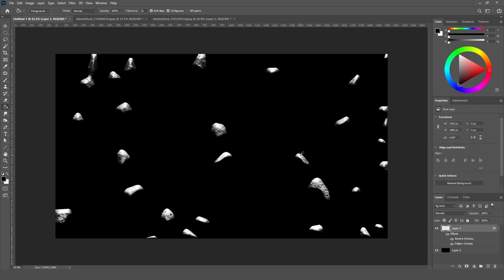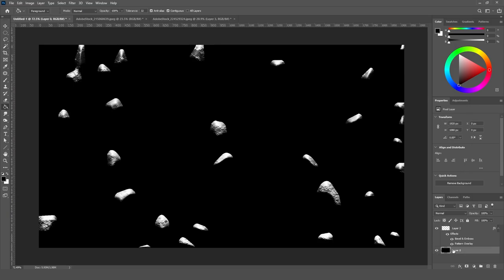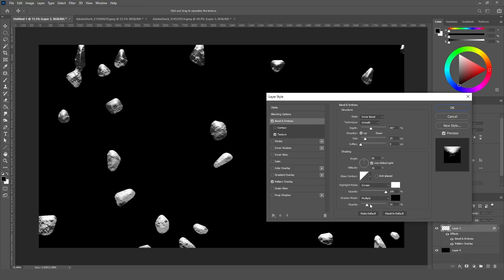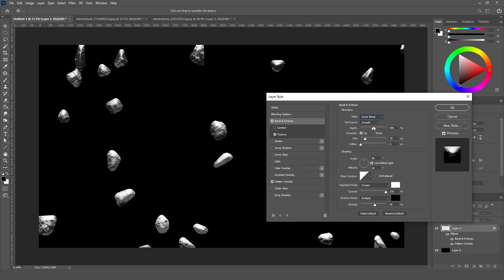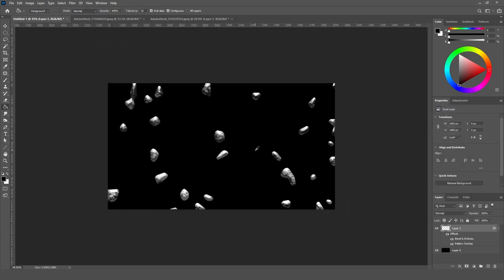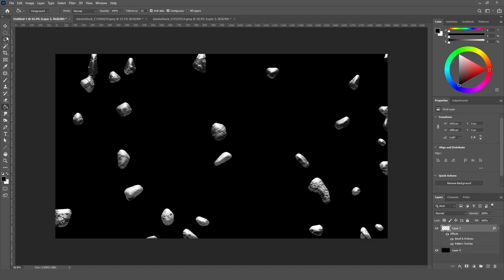That will give a rock texture to the debris that we made, and you can see these areas because it's completely dark. So if we go to multiply and decrease it just a bit, you can see the areas right here. You can play with the depth, this is up to you. You can change those settings till you get a nice shape you want. I'm not going to mess with it. I'm going to increase the depth just a bit, and this is the way to add the debris in Photoshop without using any stock images.